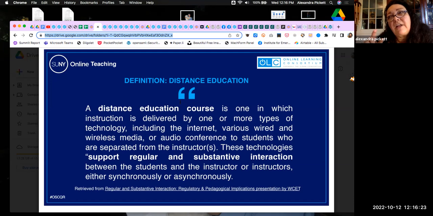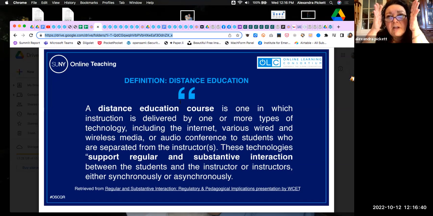It's really intended to help the DOE understand the difference between correspondence courses and distance education courses for the purposes of financial aid. That is the very narrow scope that it has.